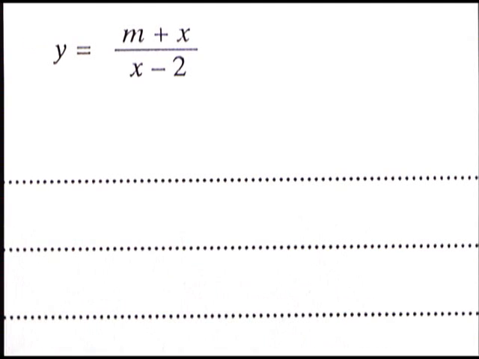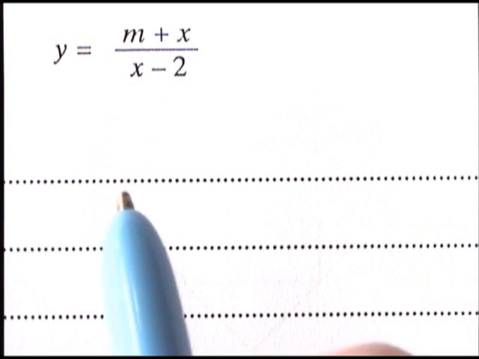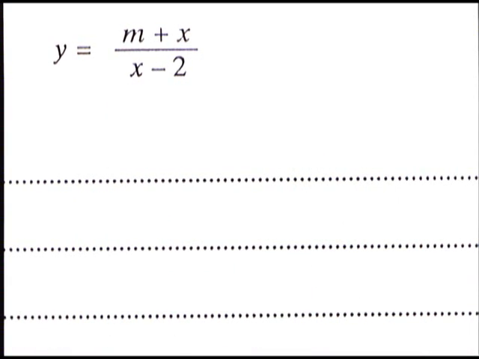In this question we've got to make x the subject of the formula. And the problem is x at the moment is written down twice. Now to make x the subject, that means we need x written down once, nothing else with it, so it's going to be x equals something.